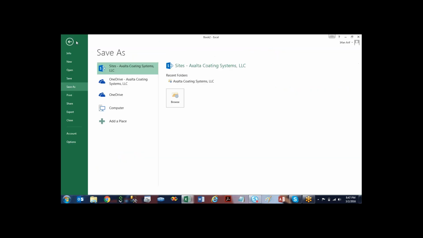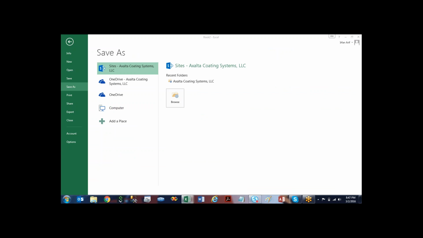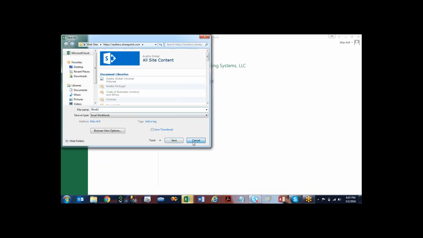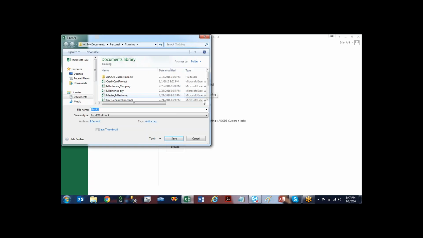And we'll save this workbook. And we'll name it as credit card reports.